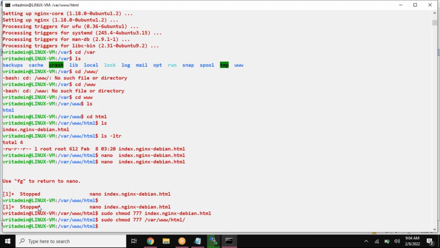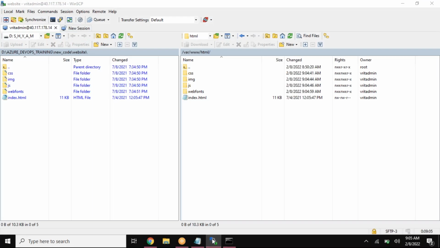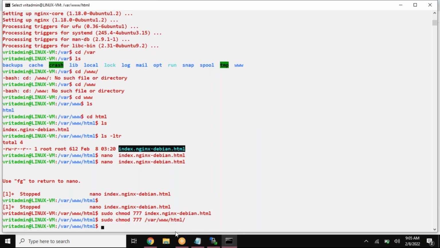Earlier, when you ran ls in this particular path, after html, you saw a single file, right? You could see only one file here. But now I have deleted that using my WinSCP. You should not see that particular file anymore. So again, within the same path, as I said, I ran ls and found only one file. Now, in the same path, I'm trying to run ls one more time.